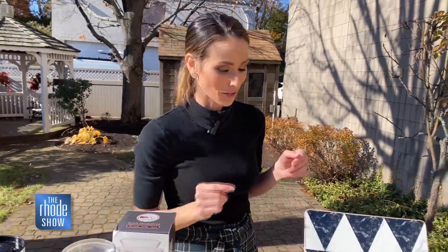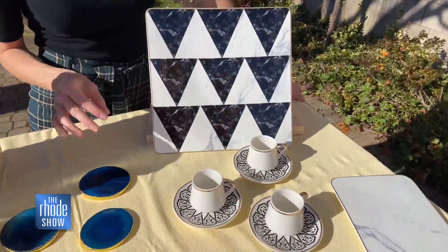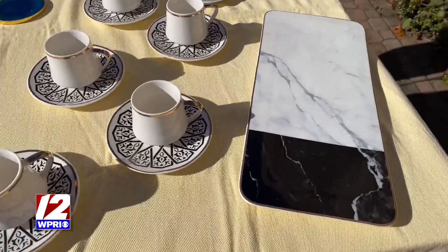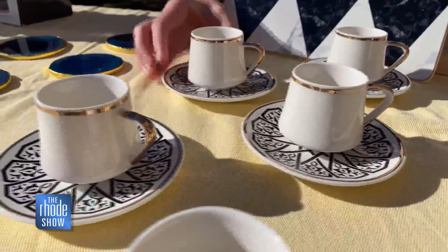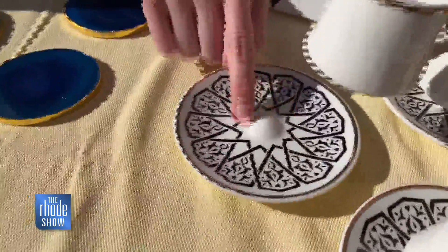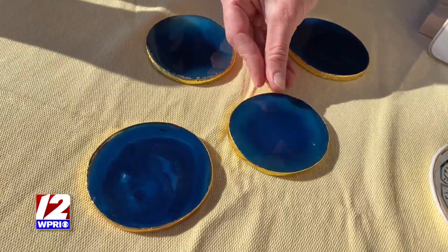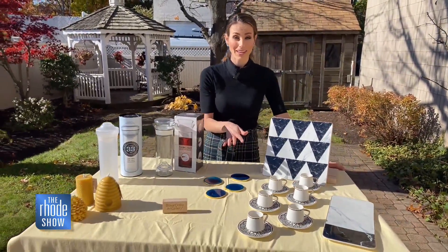If you're an art lover like myself, you're going to want that one. And finally, obviously the star of the show — anytime I'm entertaining at home, it's always around food, right? Tea and Linen is a great company where they make these gorgeous pieces. If you're someone who enjoys a good charcuterie board or a cheese plate, these marble serving trays are beautiful. They've got these adorable little tea and coffee sets with saucers underneath them. What I really like is this tiny little lip on the saucer plate — it makes it so the cup kind of stays in the same place. Stunning coasters as well. You can personalize them, and they're going to look really nice on the tablescape before the food or drink even hits them.